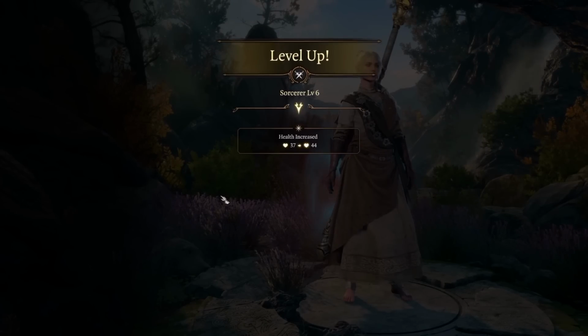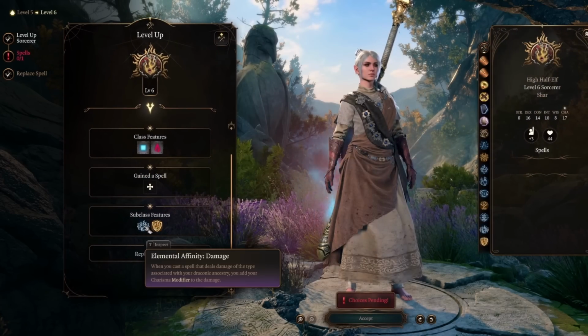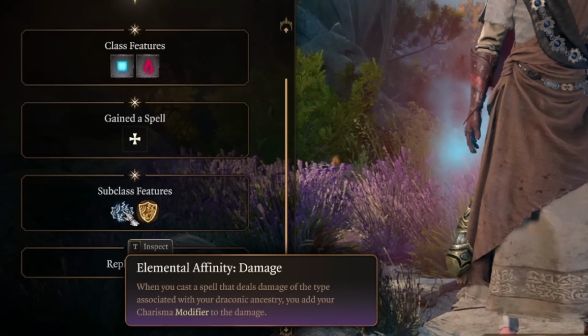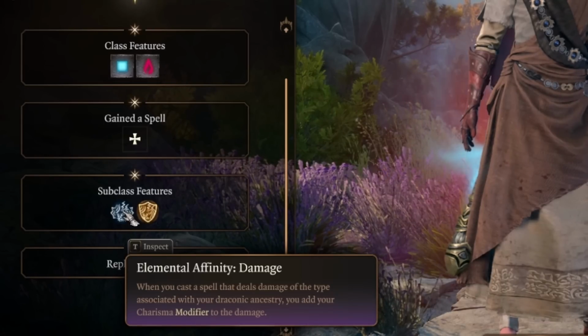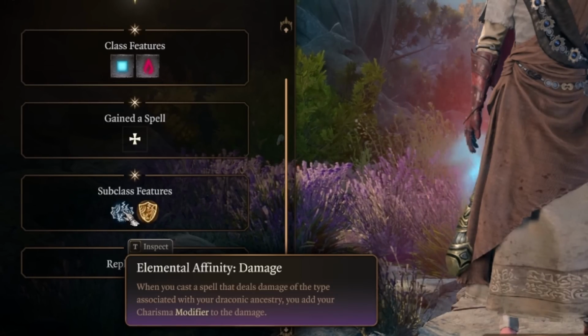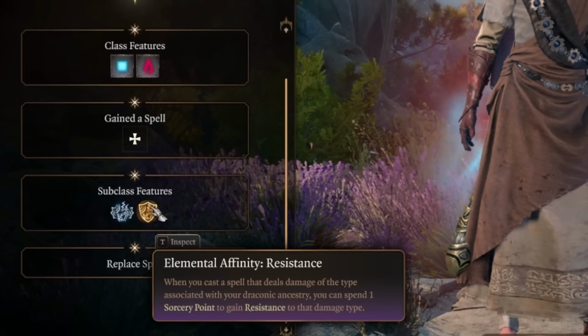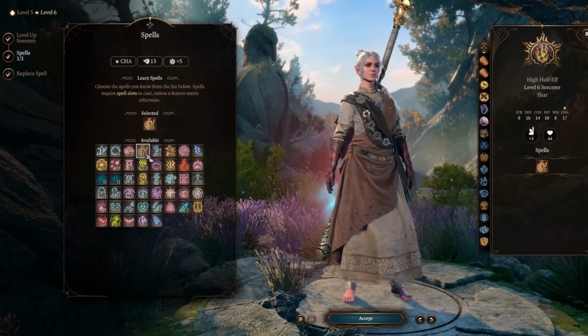Level 6, we just unlock another set of class features, but the most important thing here is our subclass feature, which is whenever we cast a spell that deals a damage type associated with our draconic ancestry, we add our Charisma modifier to the damage, as well as Elemental Affinity that's going to be giving us an additional resistance. For the spells, we will be getting Fireball for this level.